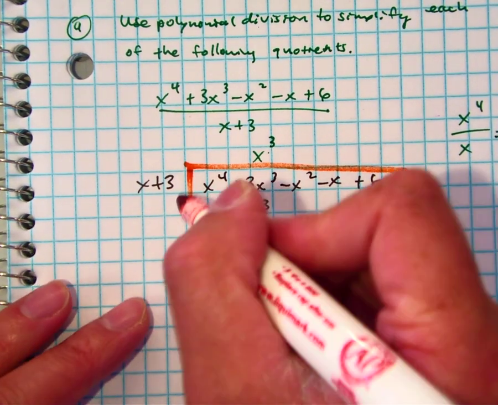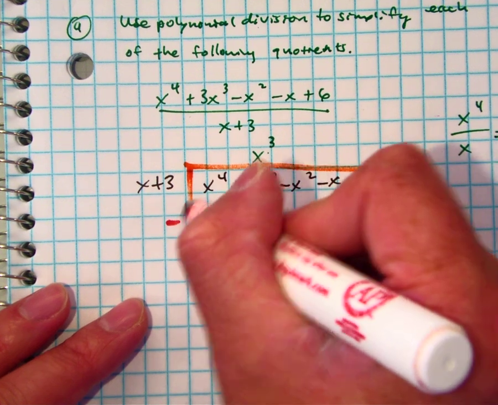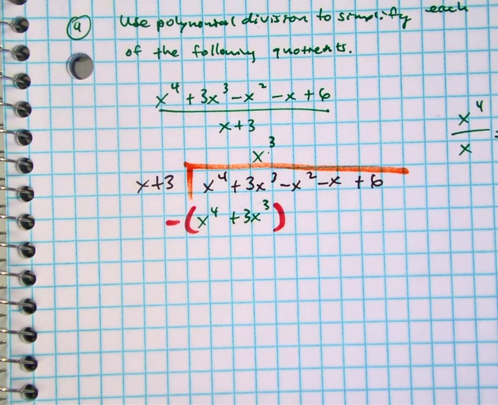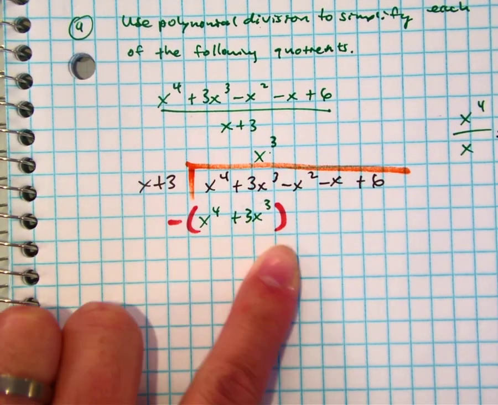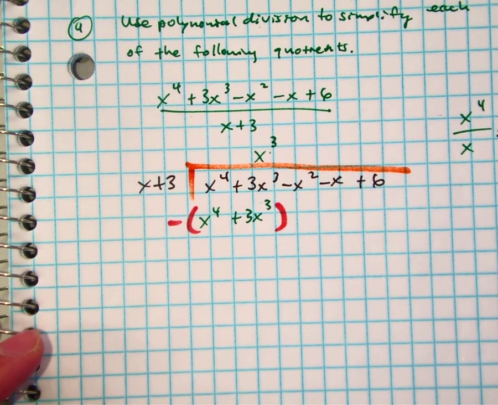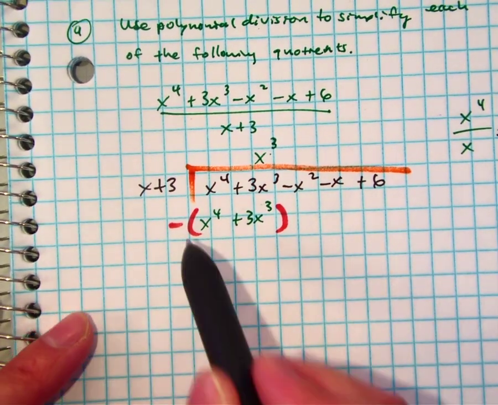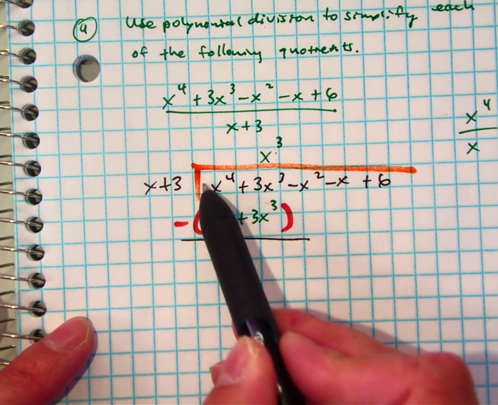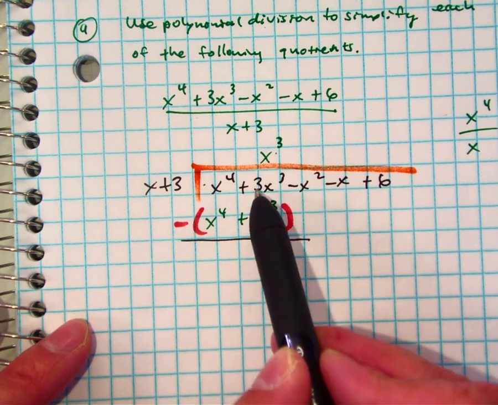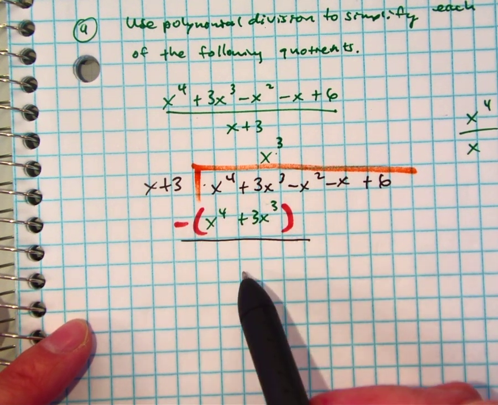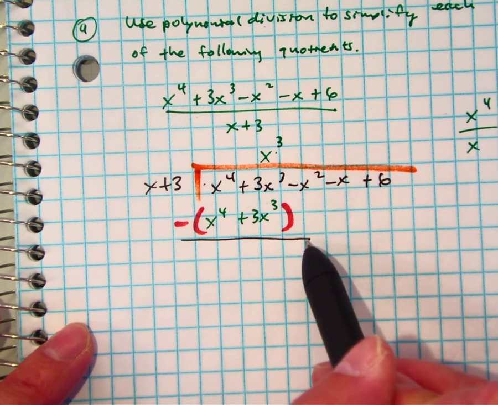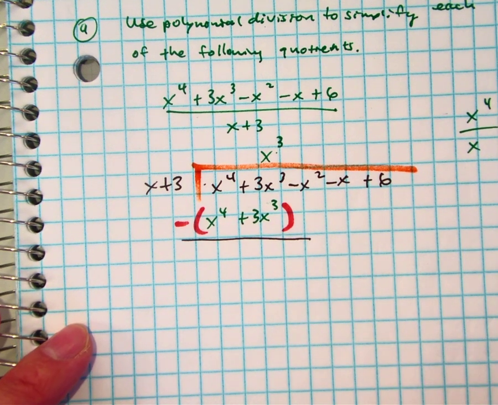Now I'm going to subtract. Now this is probably the second biggest issue for students. So make sure to have your minus sign and then put those in parentheses. So I have 1 minus 1, which is 0, and then 3 minus 3 is also 0. Okay? Raise your hand if you got that so far.